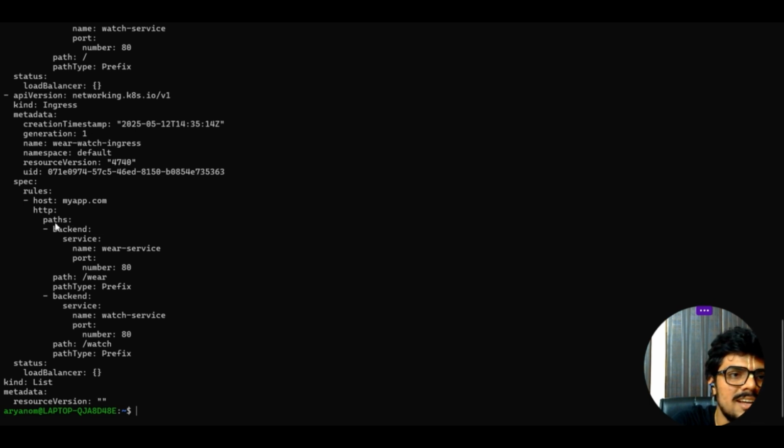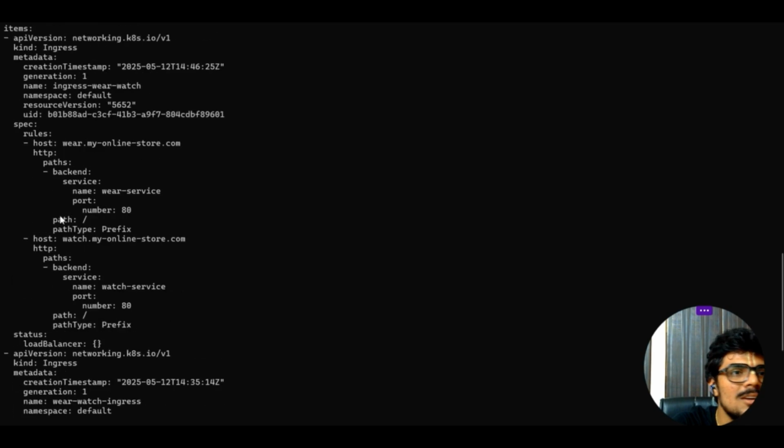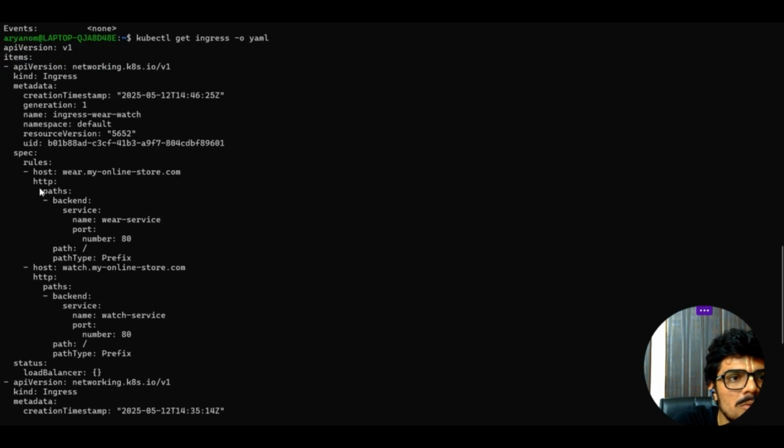The HTTP protocol, the HTTP paths, backend service name is via service. We have two services with the same host available for our application. With the same host, we have two services with rules laid out in this example.